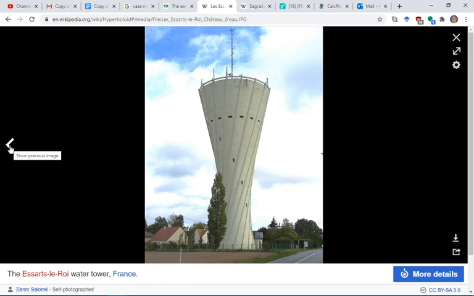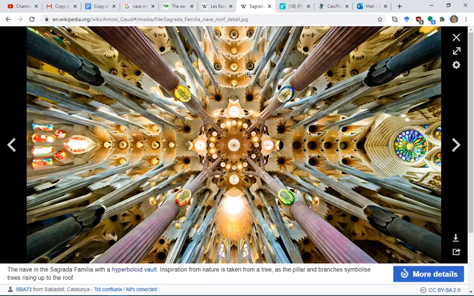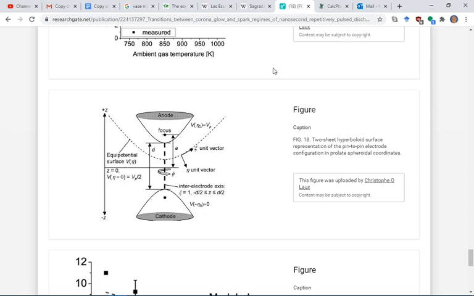As an engineering example, some of the cooling towers that you see are in this shape. If you are interested in architecture, the work of Antonio Gaudi probably is going to catch your eye. He has a lot of elements in his architecture that are based on these quadratic surfaces. All over the place you see either hyperboloids or paraboloids and so on. So something, if you are interested. As I said, the only example I found where there is a hyperboloid of two sheets, it would be a reference in one article.